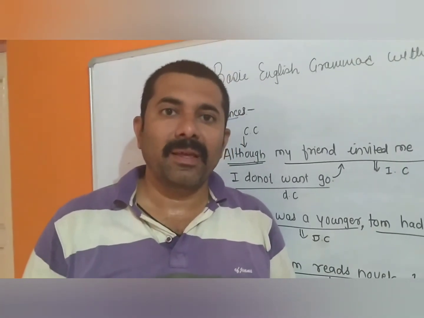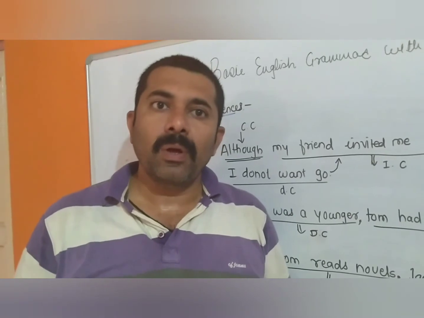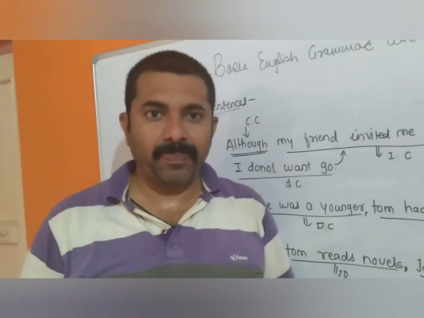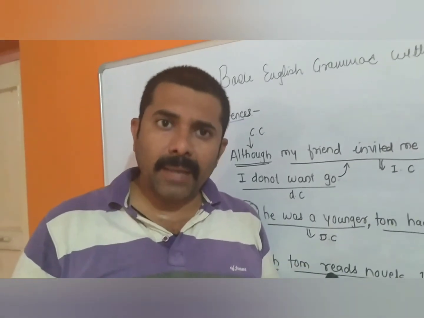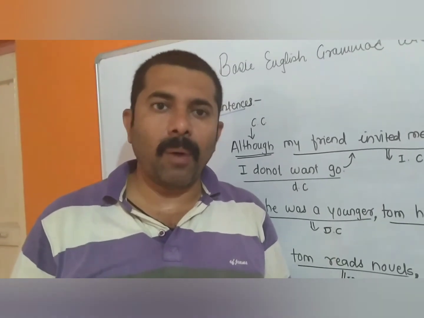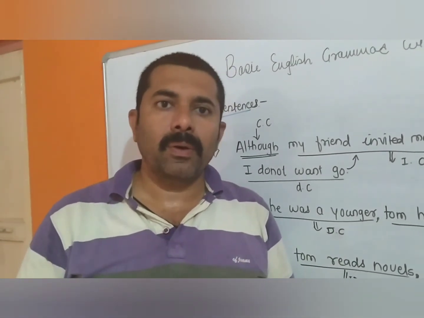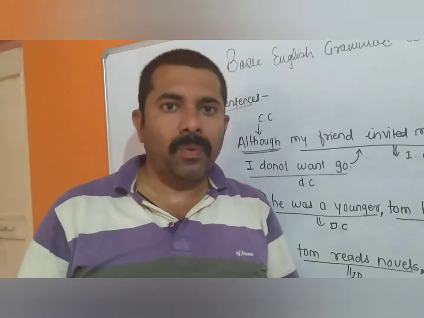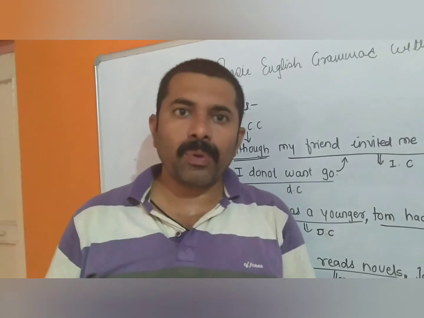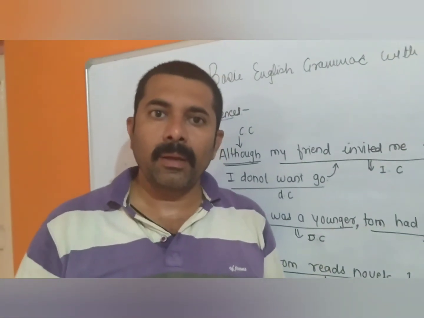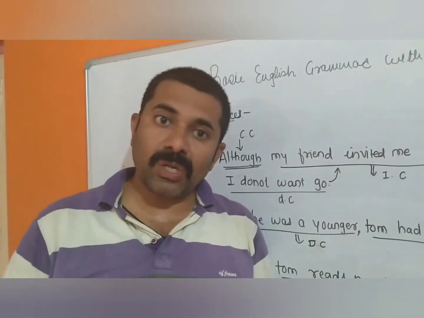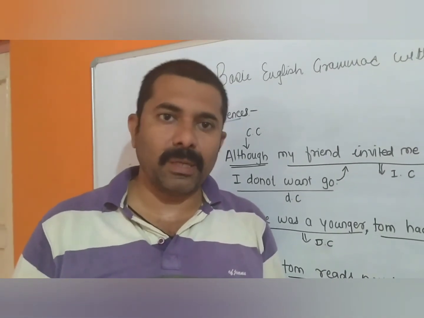So dear friends, in this lecture we learned about the sentence and its types. In the types of sentences there are three types: simple, compound and complex. One by one we got the information, then we analyzed the examples. With the help of the analysis, we come to know how to make simple, compound and complex sentences. Sometimes we also get a structure that is simple, compound and complex together.